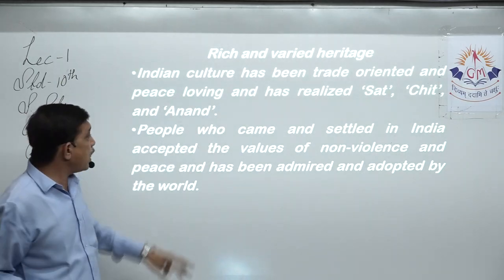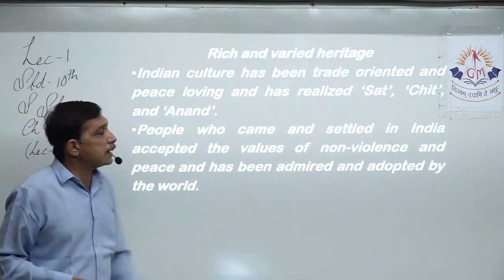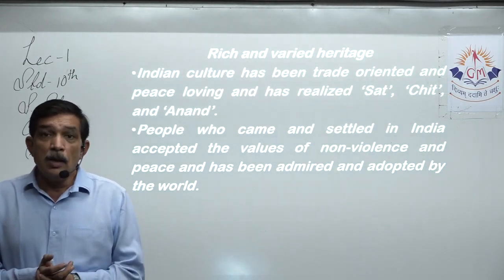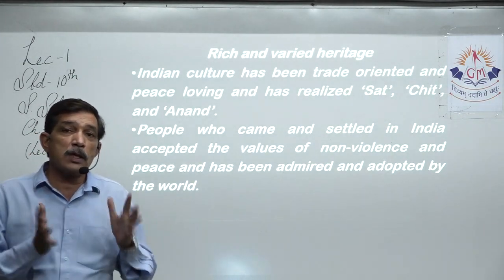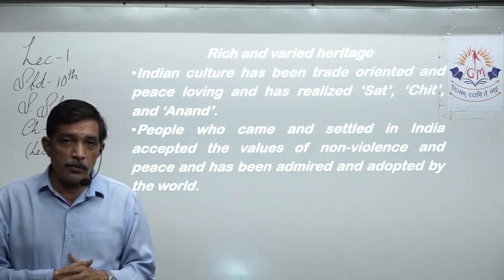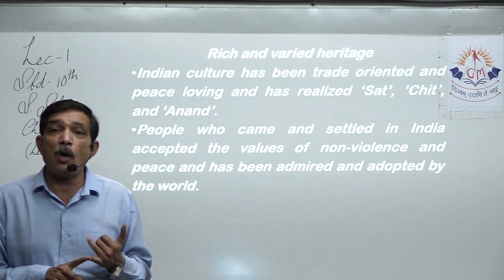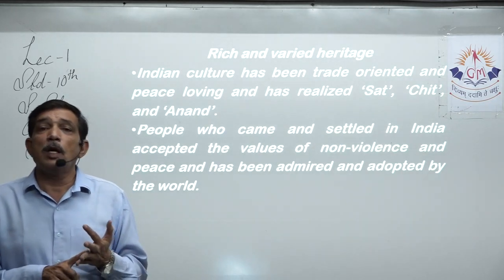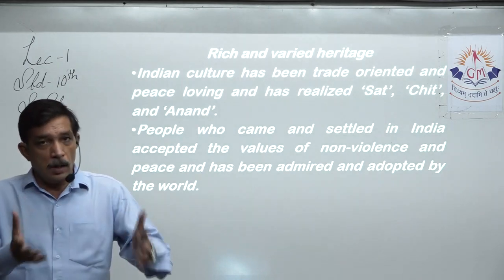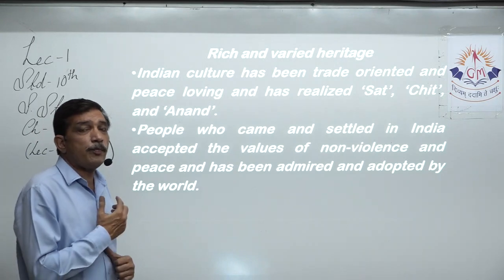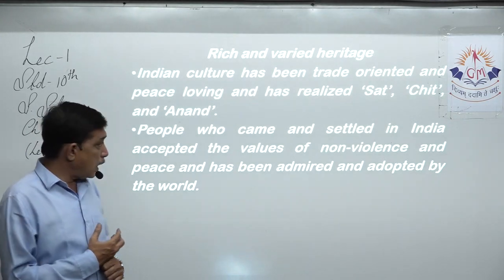We come to the next paragraph. People who came and settled in India. This we have already discussed. Now we go into detail. People who came from outside and settled in India, what were the things that they brought? First thing is they brought ideas. They brought their customs, tradition, religion, language, script, and lots of other things like handicraft or different ways that they live their lives with.